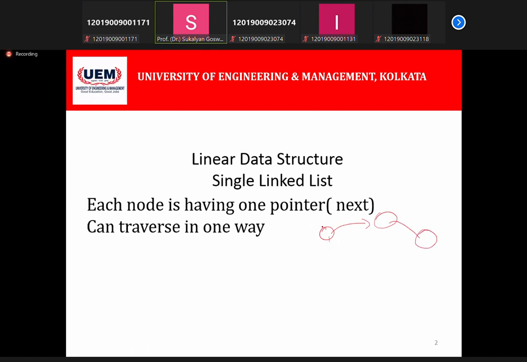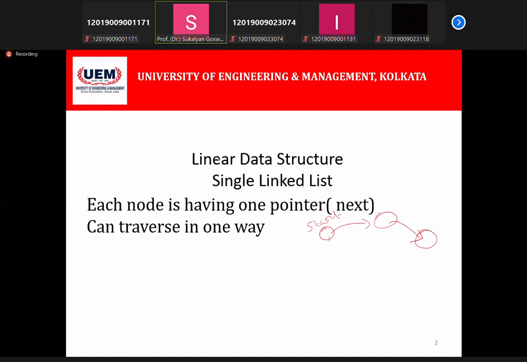Now, as per our basic concept, we think that this is my starting point, and we assume that the single linked list can move from left to right only. Okay. So see, all these are assumptions. I cannot tell that in the memory something is moving in the direction of this or that. The memory operations track only with the next location address. But the point is they can move in only one way.